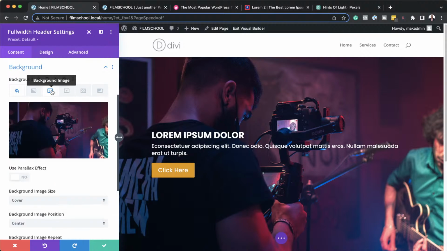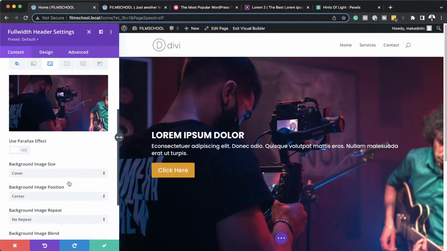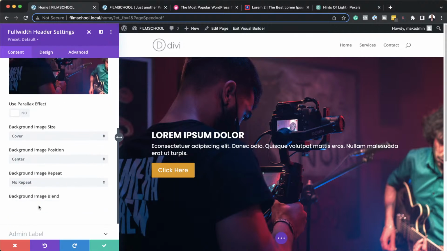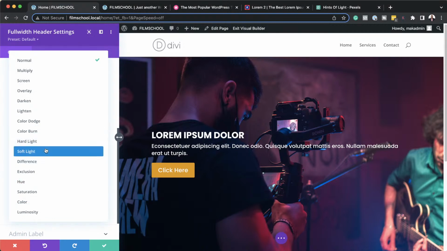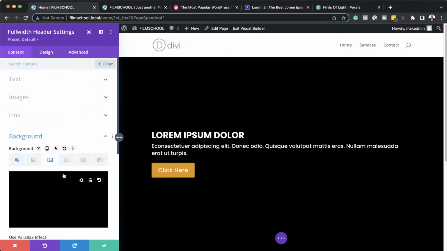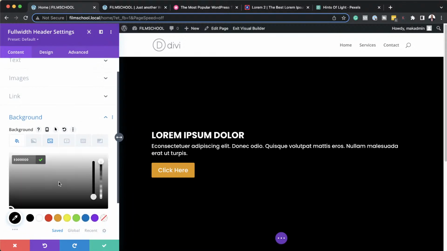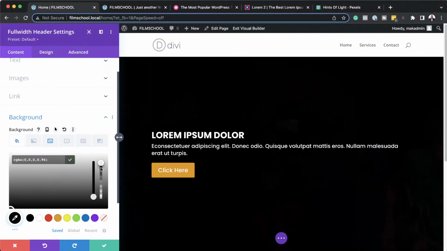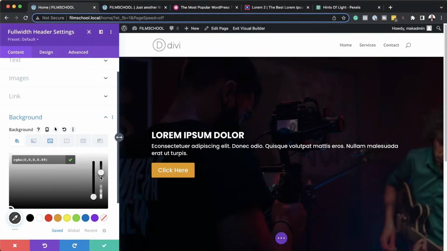Now, when I come back to my image, what you need to do is to come all the way down here to your blending mode, and we need to choose multiply. Sometimes soft light also works. Okay, so now that I've chosen soft light, it looks like everything has gone black. But if I come back to the background again, we can add some transparency. Now notice what happens. I'm just going to drag the slider down and it's showing a little bit in the background. And now we've created better contrast.